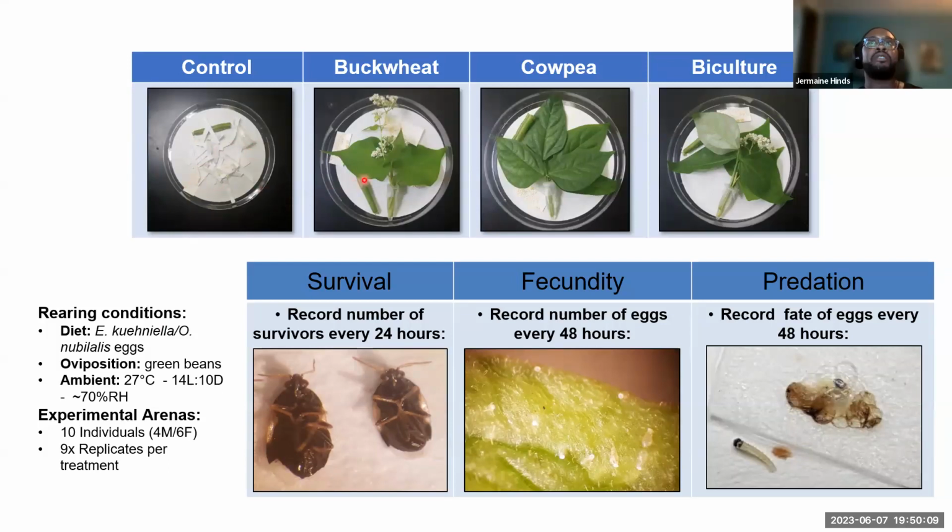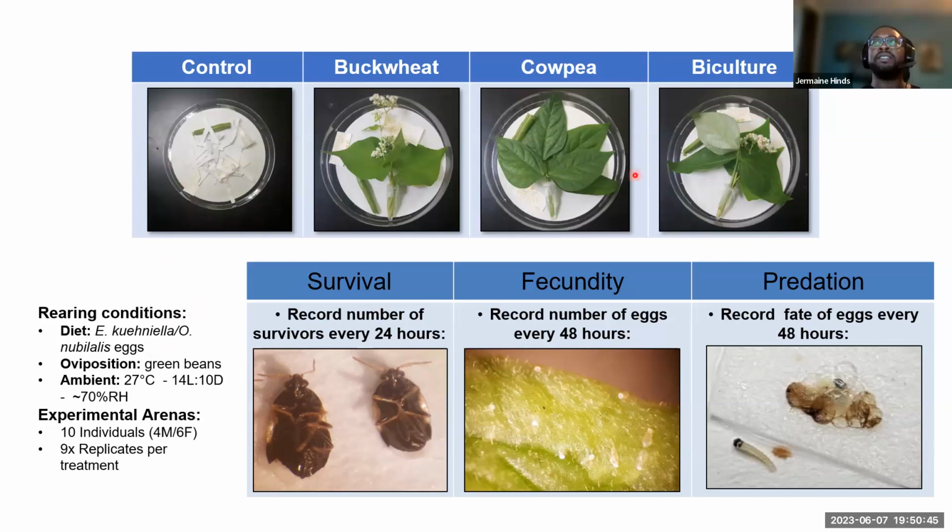But as I added the flowering resources, there's a buckwheat plant in here where there's buckwheat leaves and flowers. There's also a green bean in there for egg laying. Then there was a cowpea treatment where there's cowpea leaves with the extrafloral nectaries. They have moth eggs and an egg-laying slice of green bean. And then I wanted to see what diversification does. So instead of each one alone, what does one of each do for the insect, right? So you see cowpea with the extrafloral nectaries, and then you see the flowers on the buckwheat here, right?